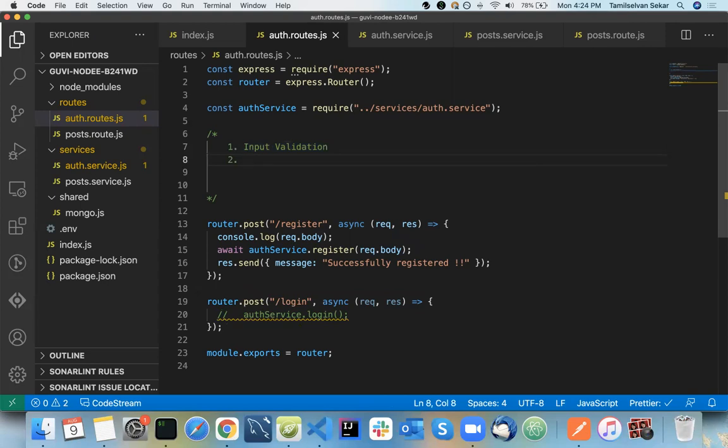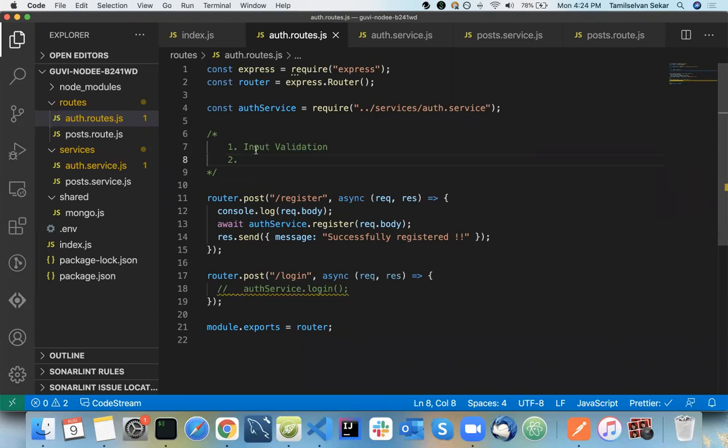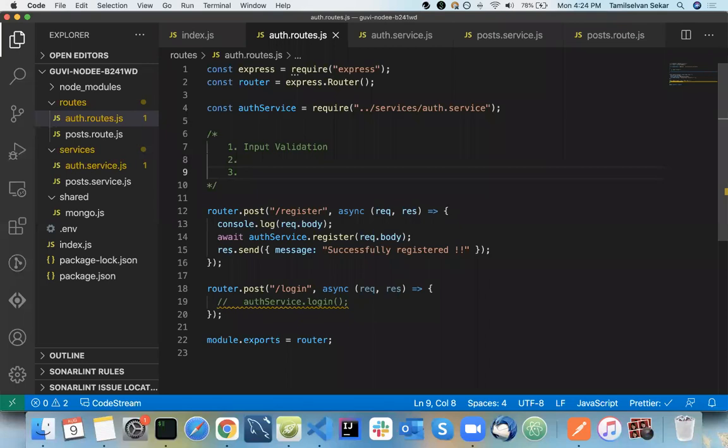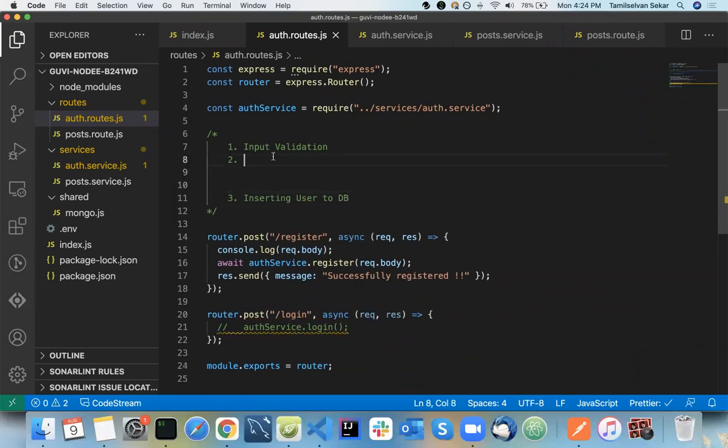So what would be the next step? We have checked, and the last process is inserting the user to the DB. Before that, what sort of things do we need to do? One is we have just validated the inputs like name, email ID, and password. Then what would be the next step? Any guess? These are all logical questions.